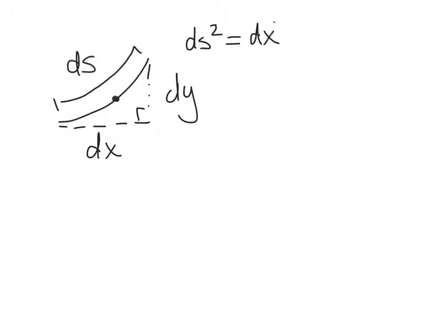It's important to keep in mind that these are infinitesimal lengths, so they're really short. This relationship only holds when we're considering so small a portion of the curve that we can treat it as a straight line. It doesn't hold for finite displacements along the curve. We can then divide this whole equation, both sides, by a little bit of time squared.